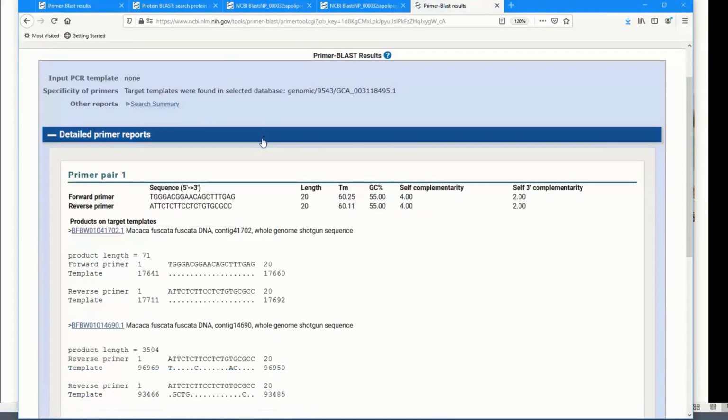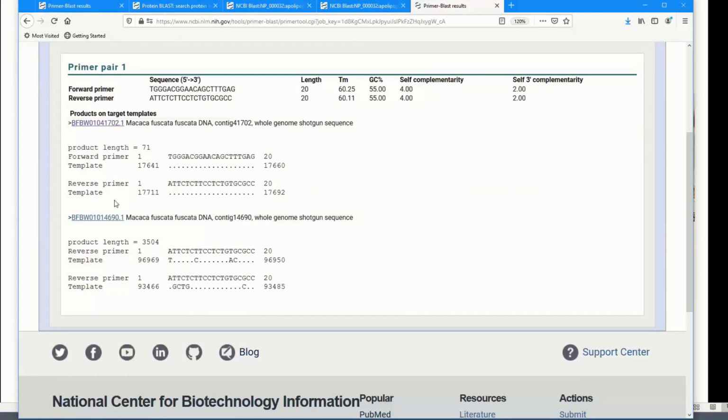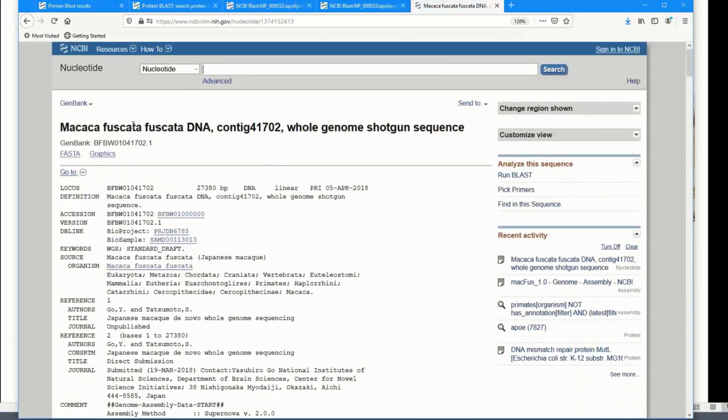Okay, and so there's a nice perfect match to this particular contig right here. And there's also another contig that doesn't match perfectly, but we're going to figure that this is probably the macaque P53 gene right here on this contig. So I'll go ahead and retrieve the contig. It's not too large. It's 27,000 bases long. And so now let's try to use that RefSeq Select database to annotate, to find the equivalent of the human P53 gene in this monkey genome.